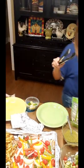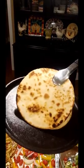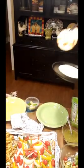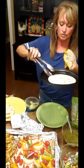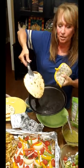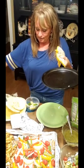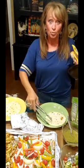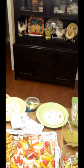Here they are, y'all. Don't they look good in that pan? You see that? That looks so good. Yes, it does. John's gonna want him. He's a little toastier. I know, John. I don't know. He's pretty toasty. John might want him, huh? No matter. Either one's gonna be fabulous. I'm gonna put this hot pan up, y'all, because I can't sit it down anywhere back on my stove right now.